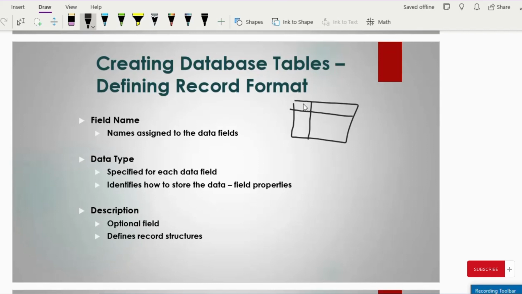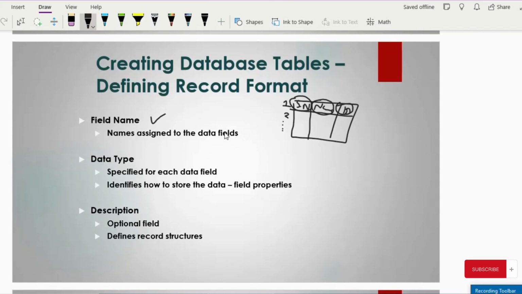Let's suppose I want to write serial number. My first row will be headings, and then the second row onward will be data: serial number, then I have name, then I have ID. These are known as field names, the names assigned to the data fields.